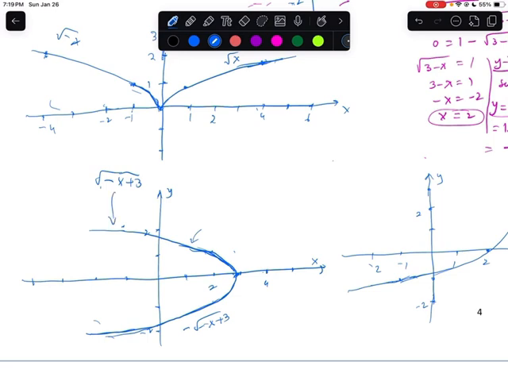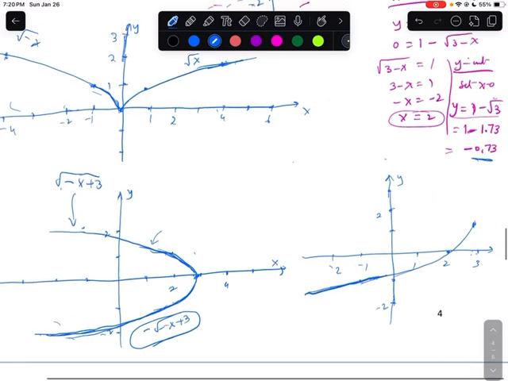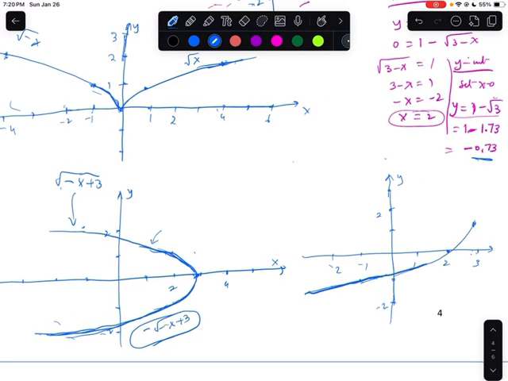The next one was flipping it over the x-axis. So this is the flip over the x-axis, and this is the function that it is. And the last thing was to raise it 1 unit up. So this is our final graph. Darken it a little bit. So this is the final graph.